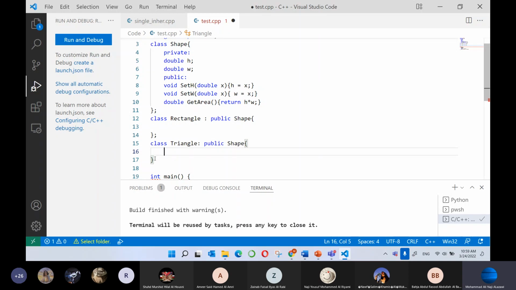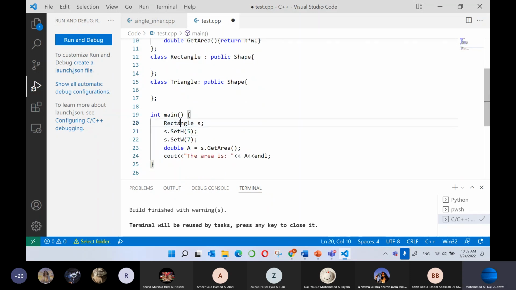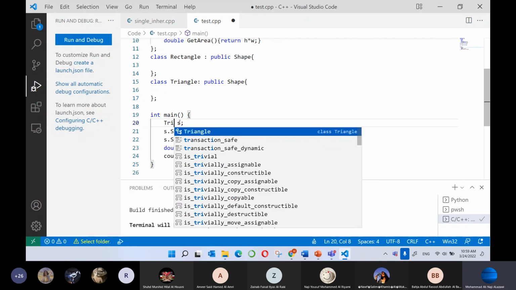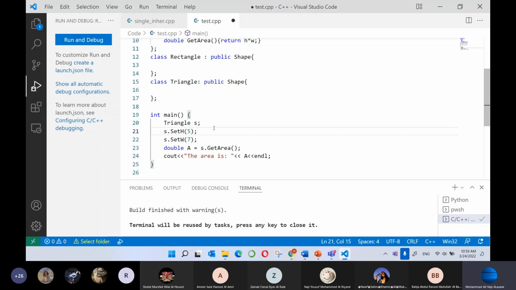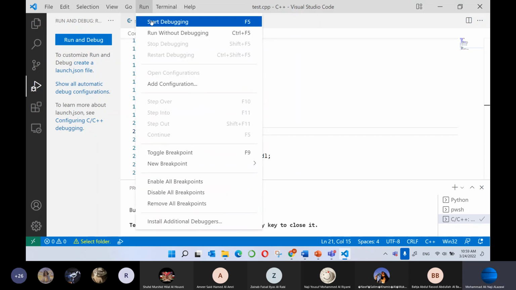That the area of triangle is different, right? So I will not do anything till now. I will just go and change this to triangle and execute it. I'll get the same result. Nothing will happen because till now we are inheriting everything from the shape.